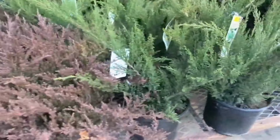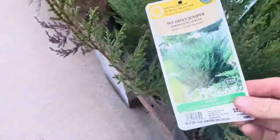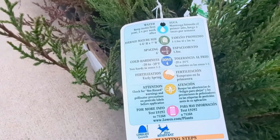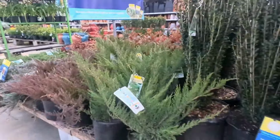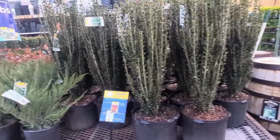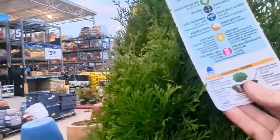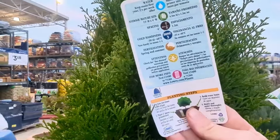And then these are called sea green juniper, and they look like they get pretty big. Let's see, 4 to 6 foot high and 7 foot wide, and then they are hardy down to -30. And then those are those big sky pencil holly that I showed you a minute ago. And on the next aisle, we've got some emerald green arborvitae. These are 15 high, 4 foot wide, and hardy to -40.